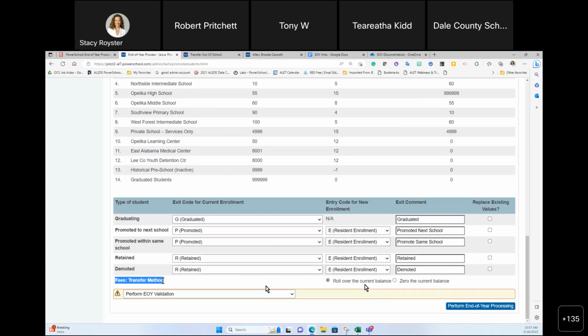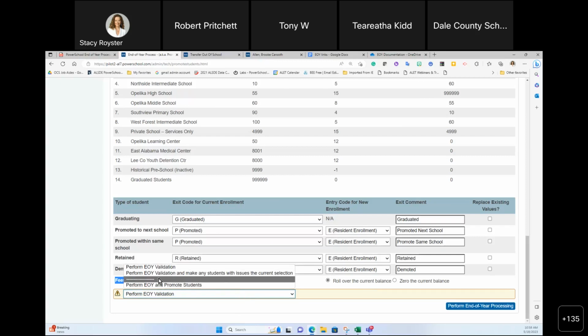Down here in this drop down, there are three options. There's perform validation. There's perform validation, and any student that has an issue, make them my current selection so I can then go work with them. And then there's actually perform it and promote students. You are not going to use this third option until that week of June 6th. June 6th through 13th is when you press that one. But you can, as of today, start running these top two.